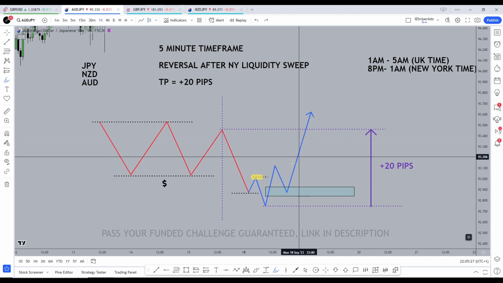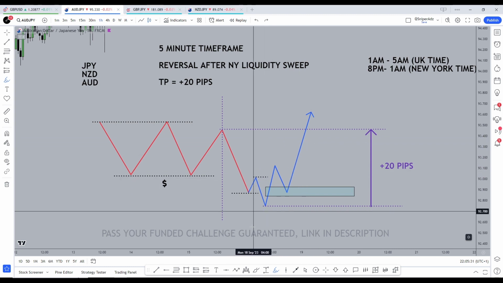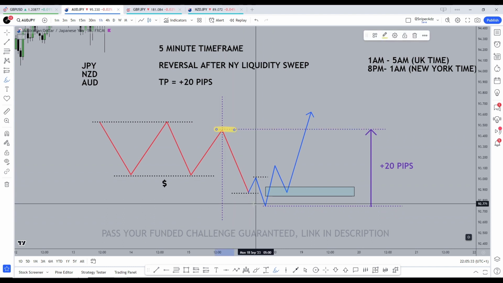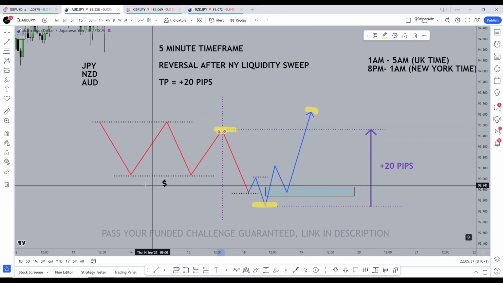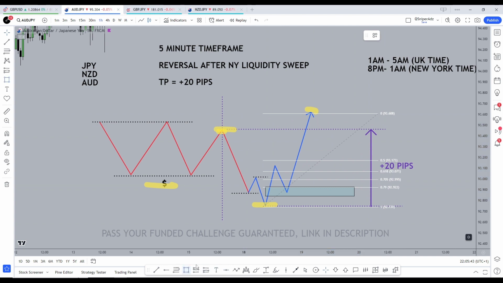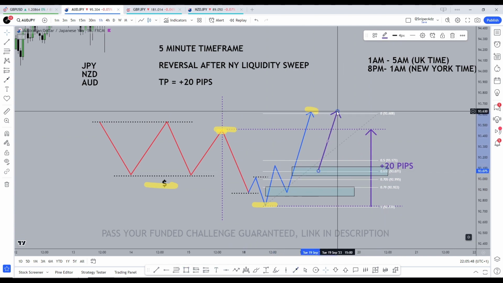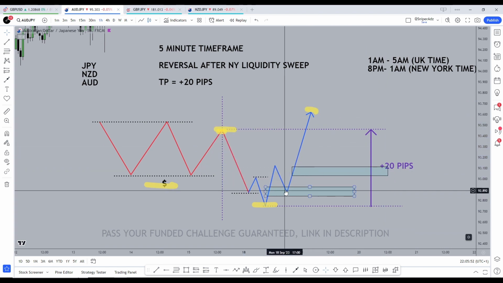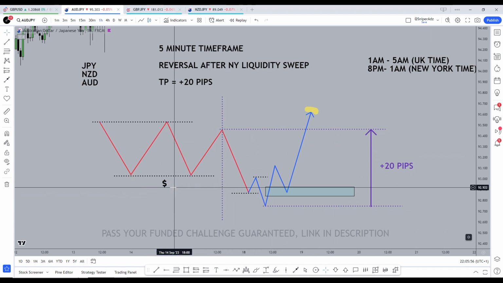Now what you can do is, instead of looking on the 1 minute for these type of highs to be formed, we can be stationed on the 5-minute time frame and wait for, let's say, this 5-minute high, this 5-minute low, wait for a 5-minute high to be created, breaking this previous high after the liquidity has been swept, and then we're simply going to do a nice Fibonacci long from this area here to give us an even higher time frame bias, and then look for a 62% retracement for us to go long and simply target 20 pips. Okay, this model right here that I've got for you is a little bit more of an aggressive system, but again, it still works. So without further ado, guys, let's get straight into some examples.